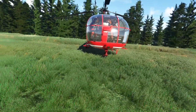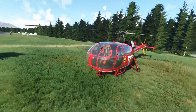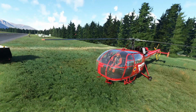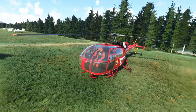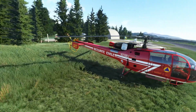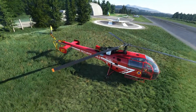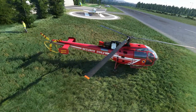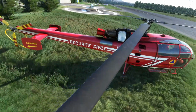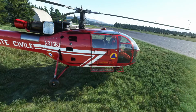I'm still learning this aircraft. Hi, welcome if you just joined. Taking the Alouette 3 out for a bit of a scenic flight and a test spin around the Scottish Highlands. So yeah, I'm still learning this, so it's a good opportunity to just take it out for a bit of a test flight and see how it is. I've had a few flights in it since I got it, and it's really nice.